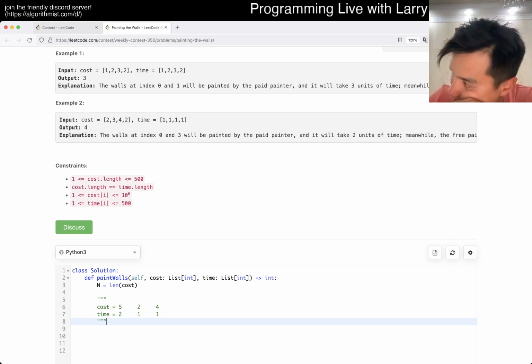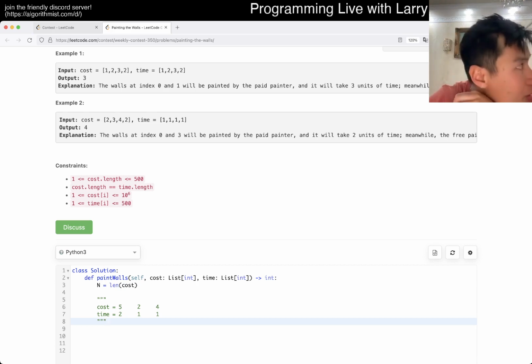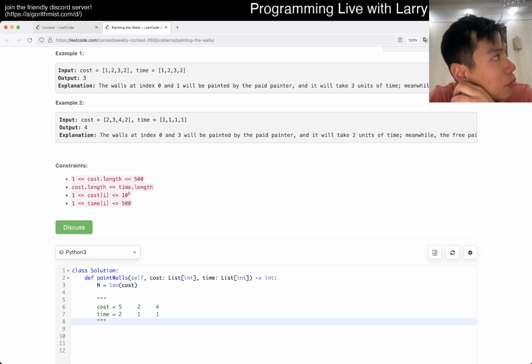So that's at least half, probably. What's the minimal cost? We do DP now.